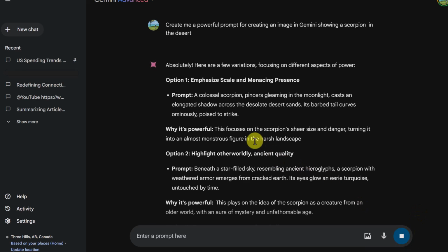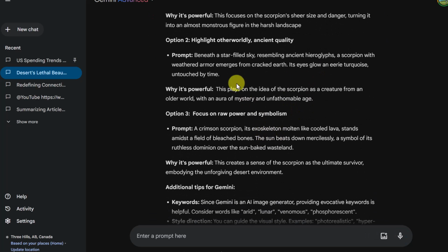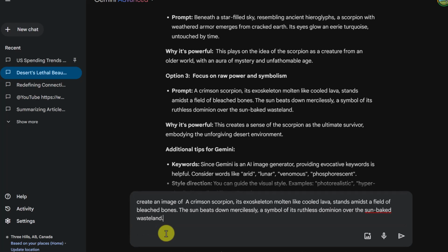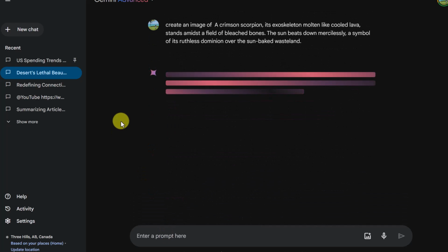So notice in this first one, a colossal scorpion, the pincers gleaming in the moonlight. You can get different options here. So if I was going to say, and I'm just going to pick this one as an example, and I'm going to copy it, and I'll say create an image of, and I'm going to paste it down here. Now it's going to create that image for me.